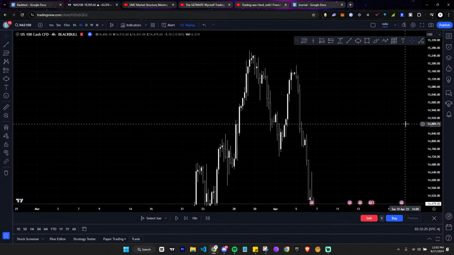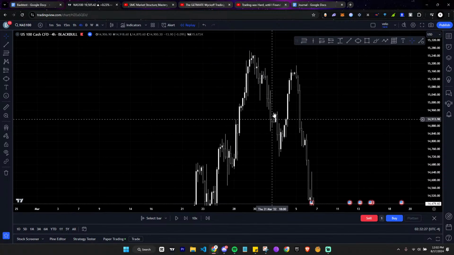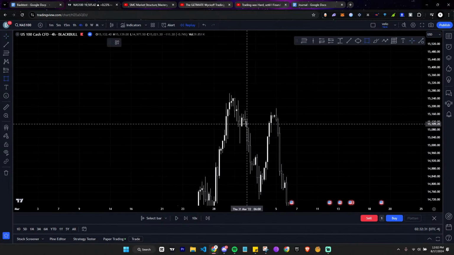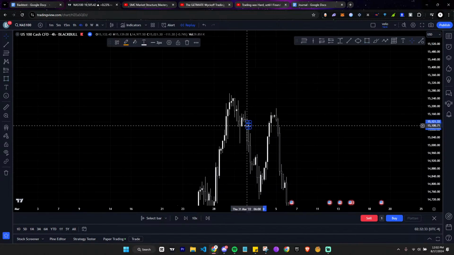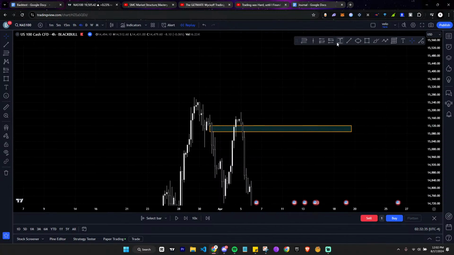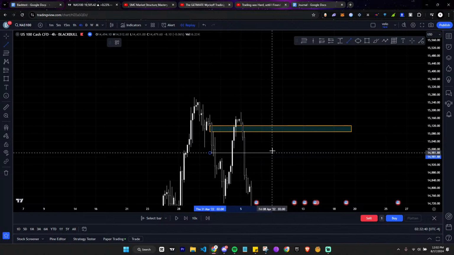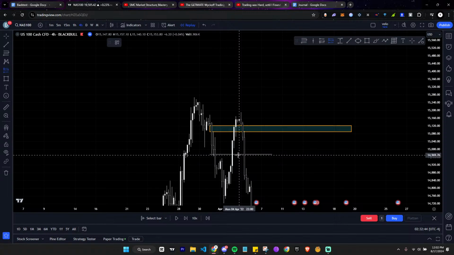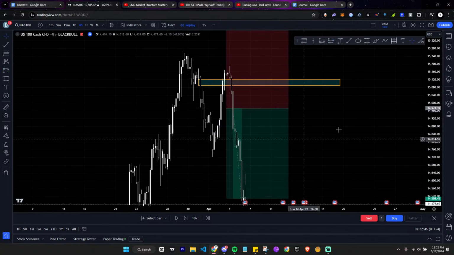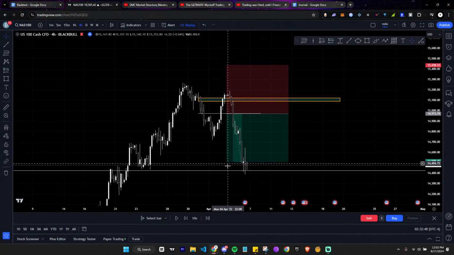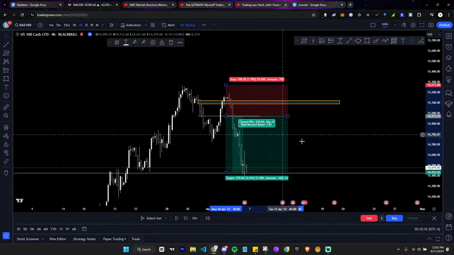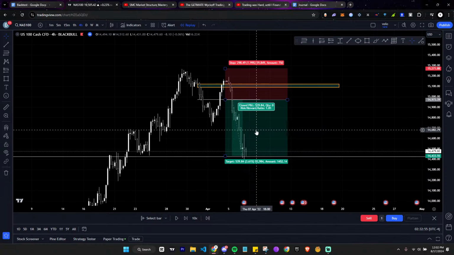So what I'm gonna do here is we have this is mitigated over here. So we could use this fair value gap because it's unmitigated over here. Even if you entry off the breakaway gap over here, even if you do entry from around here, because you're gonna miss this entry over here, and aim towards this, still get almost 1 to 2, so that's pretty good.